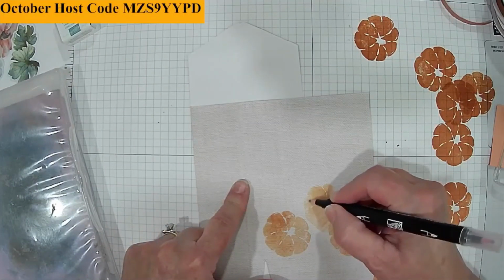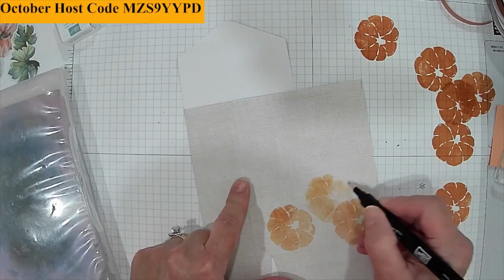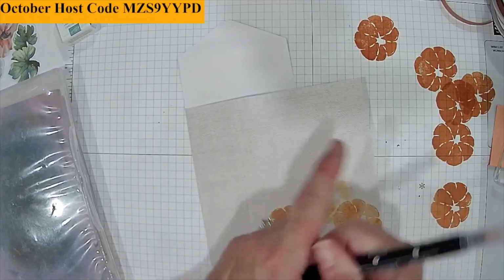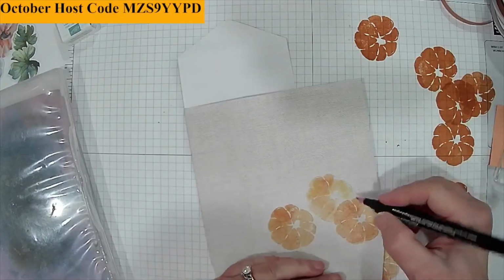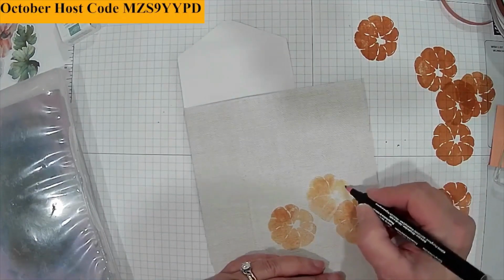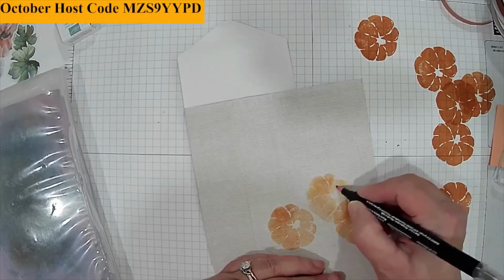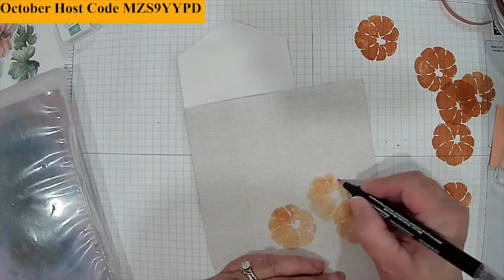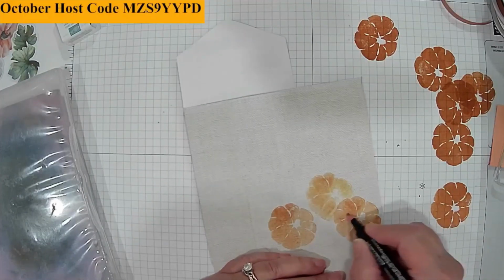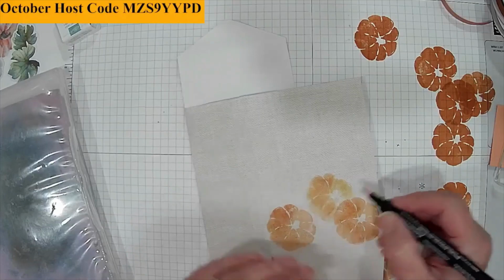See if we can see that. So then I'm just going to help fill some of that in because it didn't quite do like I wanted it to. It feels like that's a little on the dry side. So you could take even your Wink of Stella and do that just a little bit, and you would possibly be able to pick up some of the color. It just depends, because this isn't cardstock. This is a special type of paper, so it's not going to quite act like we're used to on our cardstock. But I can at least come through here and do this, right?